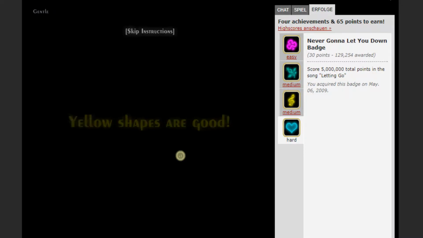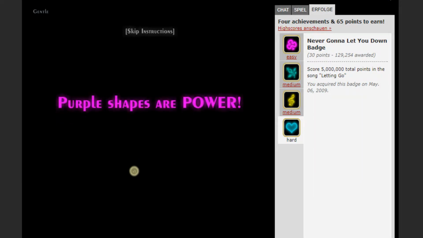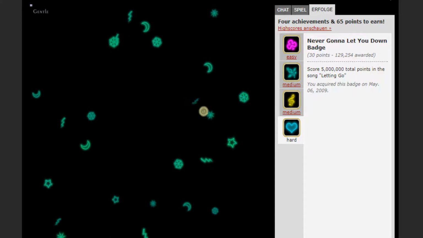So you have to collect all the shapes to earn points. The yellow shapes make your multiplier bigger. The red shapes make you lose your multiplier. And the purple ones have like superpowers.